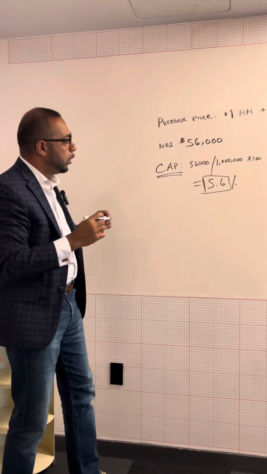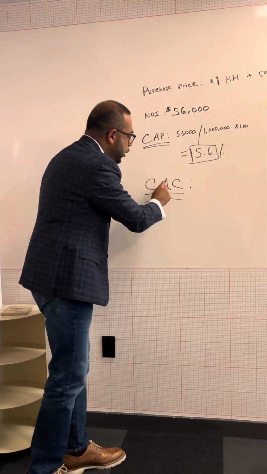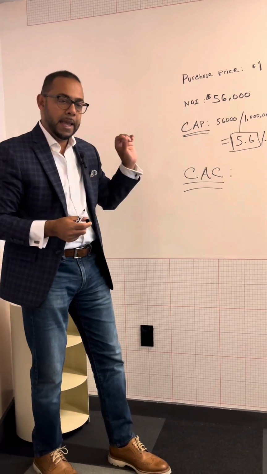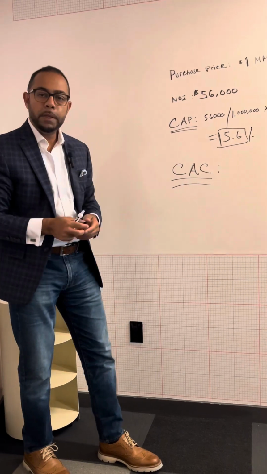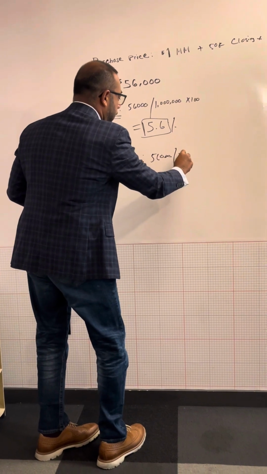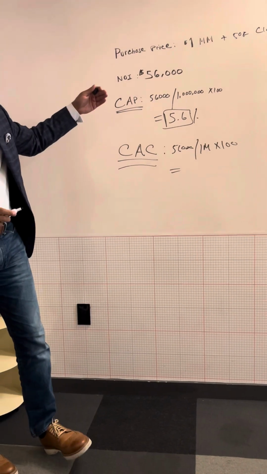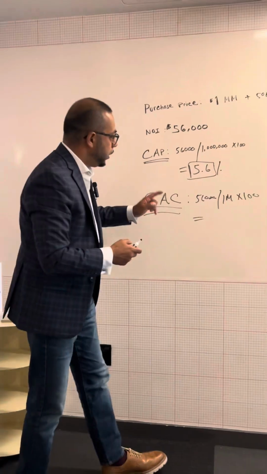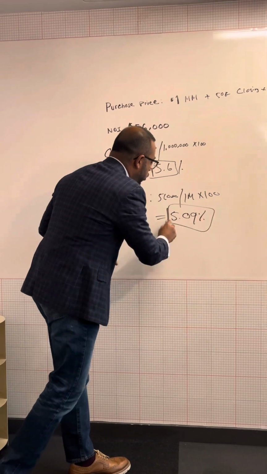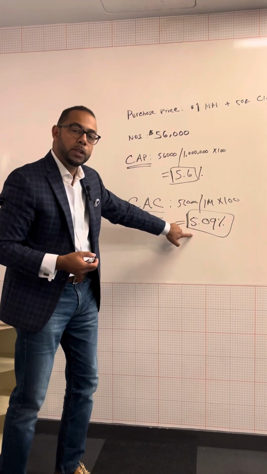So now we're going to look at what we call CoC. What it means is cash on cash return. So if you are receiving $56,000 clean cash, and you put in $1.1 million, now you will do 56,000 divided by 1.1 million times 100, and you'll get a return close to 5%, which is going to be 5.09%. So in truth, your actual return on the cash is not 5.6, it's 5.09, right?